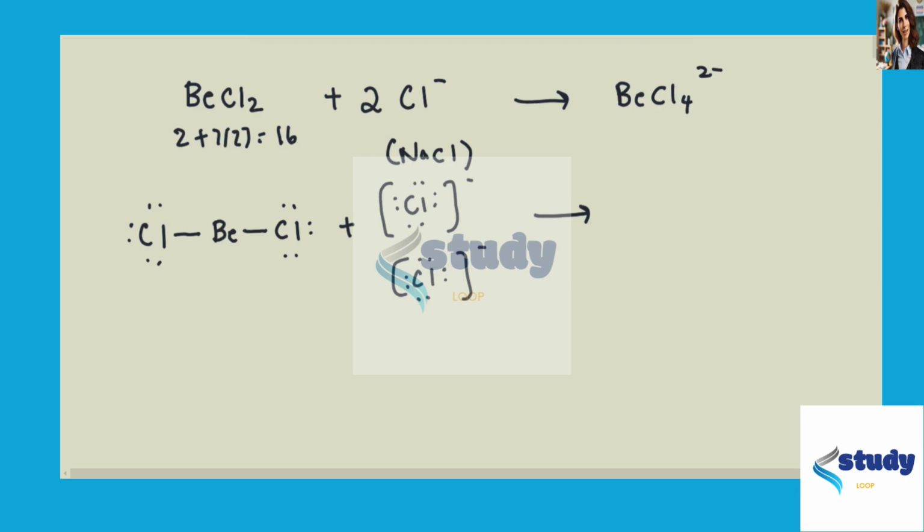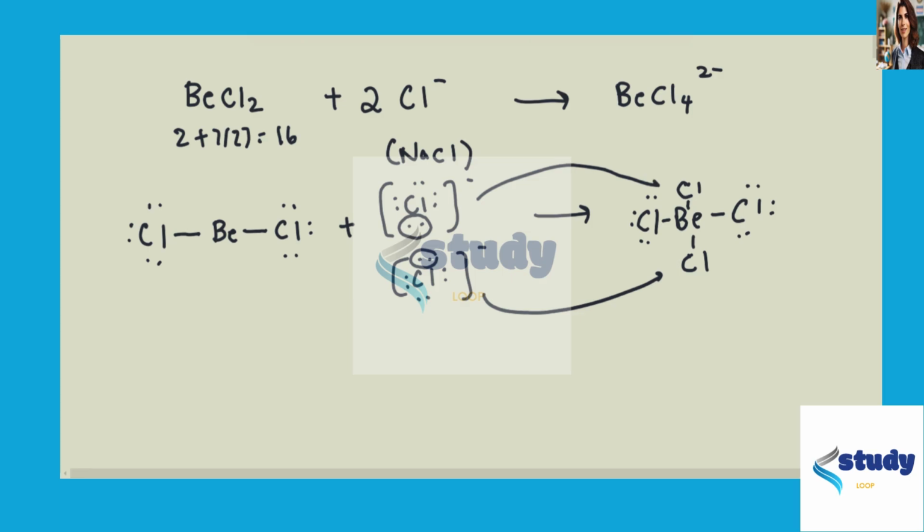And you may notice that it's going to be as simple as just adding in the 2 additional chlorines on the top and on the bottom. So we'll put 1 chlorine here, 1 chlorine here. It's a little close, but you get the idea. All right, and that gives us our 4 chlorines, and we can fill in the lone pairs as before on the 2 that were already there. And on the 2 we added, we can just realize that the bottom 2 electrons of this chlorine and the top 2 of this, if you're thinking of this going here and this going here, are basically going to become the single bonds.